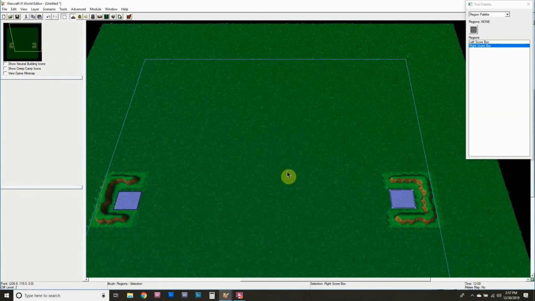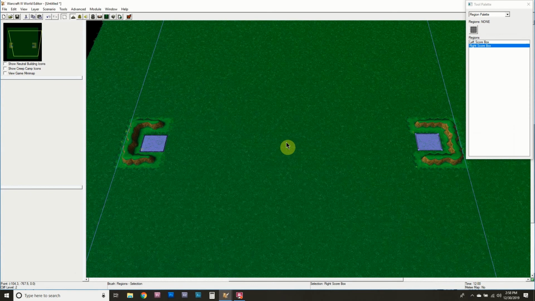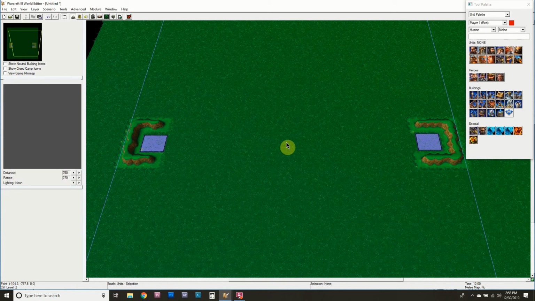Now, we're not quite done yet. We have one more step here. If you press the U key, it brings up units. As you can see, we have player 1 red selected. That's going to be you, especially when you're play testing different things. The main player will be player 1 red by default. You always need a start location, especially if you're making custom melee maps. In custom maps you're going to need these too. It won't let you do it without it.